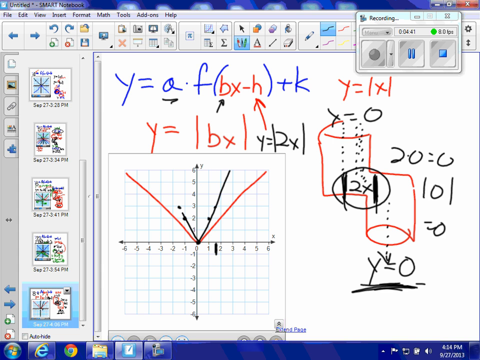Now I know this looks a little bit like, in fact it looks a lot like, if my function was 2 times the absolute value of x. And in some ways this one might be very similar. It's a little bit different. I would have to show you in a little bit more extensive way. But what this is doing, when I have a b and it is inside the function, instead of making a vertical stretch like an a, it makes a horizontal stretch or compression.